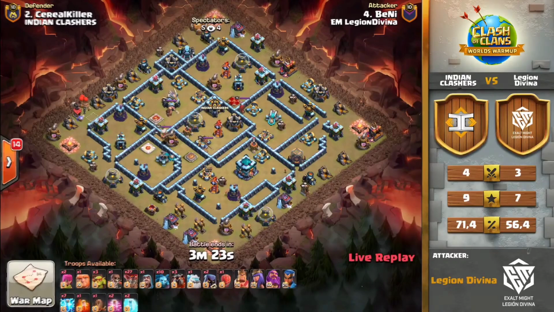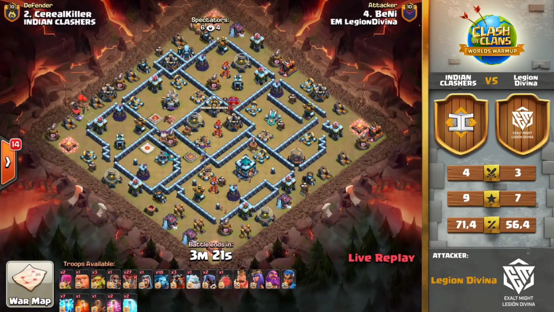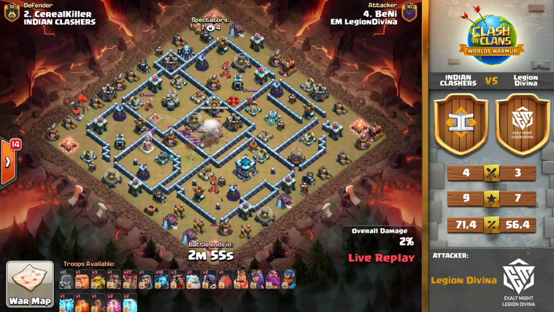Now we have the next attack coming in, and this one is going to be another Lalo, and this is going to be with lightning. So let's see what type of entry this is going to look like. Well, I'm interested to see where he uses these lightning spells. He's brought 7 of them, which, like you said, means he either wants to take down the queen, or you see the Royal Champion standing there as well.